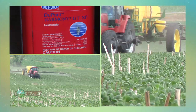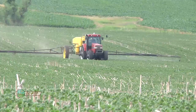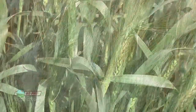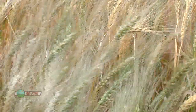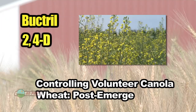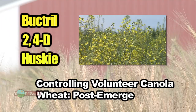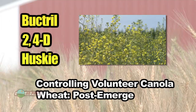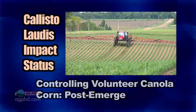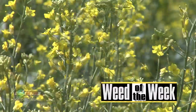Post-emerge, hopefully it's not Clearfield tolerant, because Pursuit and Raptor have been very effective on Roundup Ready canola or Liberty Link canola. If it's ALS tolerant that won't work, then you may have to go with Flexstar — but Flexstar is not labeled in the western United States, so then you're left with Cobra. In soybeans you could also use Harmony GT — it's not great, but it does have some activity if the volunteer canola is not ALS tolerant. In wheat it's less of a problem since canola is a broadleaf and wheat is a grass crop. Using something with buckwheat, or 2,4-D in the mix, certainly helps on canola control. I'd use Husky in wheat — Husky is the best thing in wheat. In corn, the best options are Callisto, Laudis, or Impact. Status is pretty good too. Make sure you're controlling that volunteer canola when it's small.